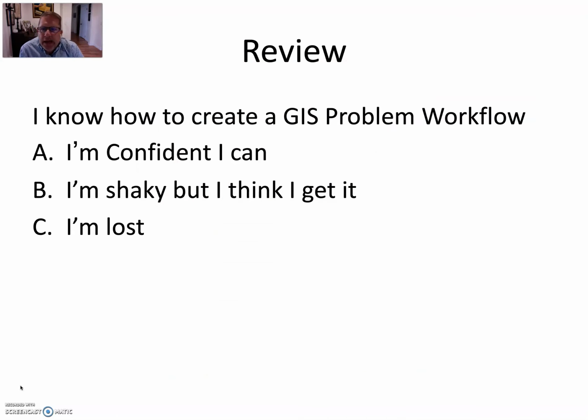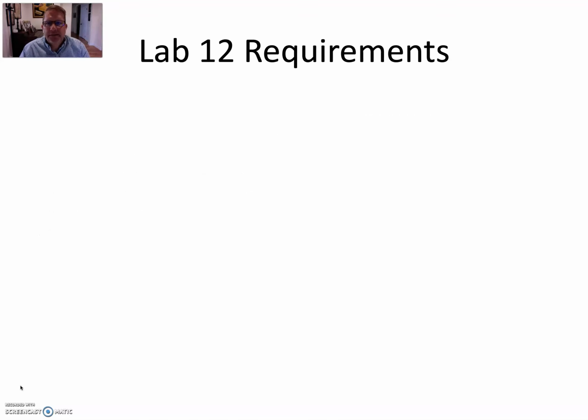So I hope that you can all answer this question: do you know how to create a GIS problem workflow? By workflow, it's that whole process we go through of determining what the constraints are, what data sets are needed, what tools are needed, and then putting them in order so that we know when to clip, buffer, merge, and intersect to spit out something at the end.